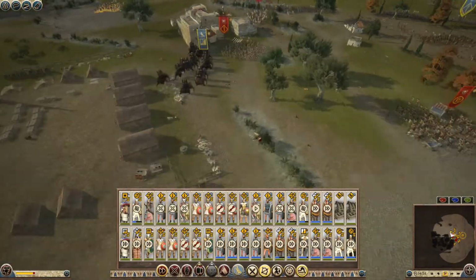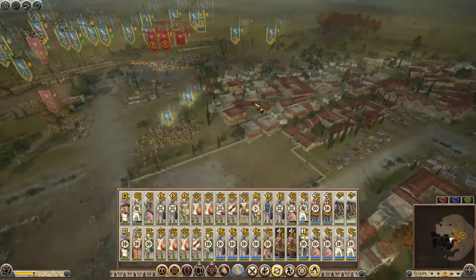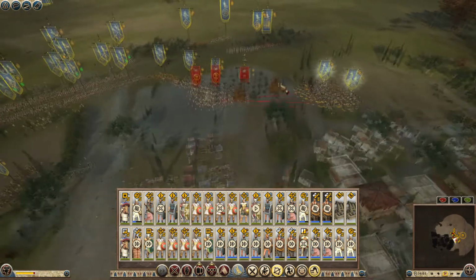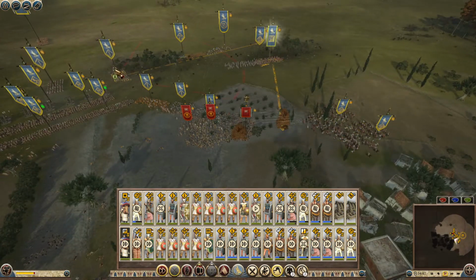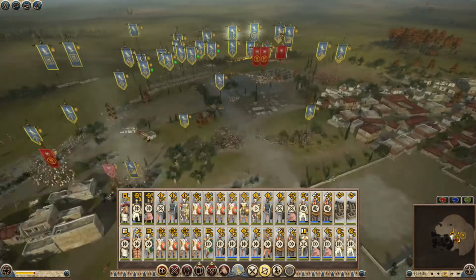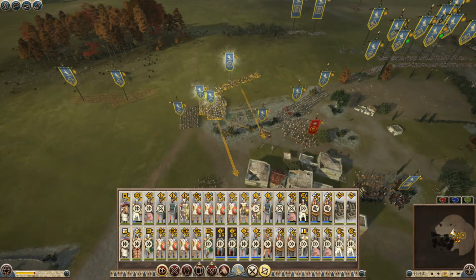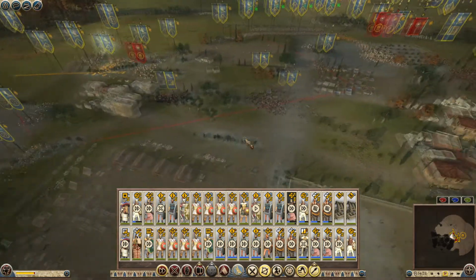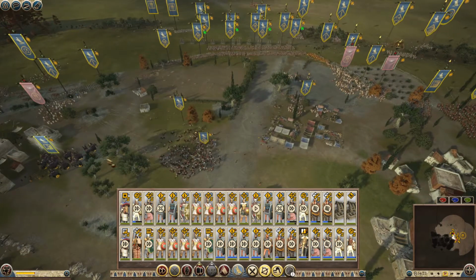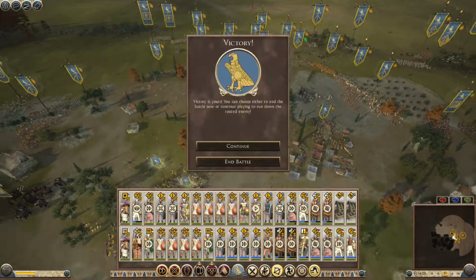They're true war elephants, so Tarantine cavalry. Missile cavalry at your command. Fire on the enemy. Let's bring these guys through. Go away. Yeah, the war elephants are doing their stuff. Pull away. Tarantine cavalry. War elephant. Tarantine cavalry. They're gone, they're gone, they're gone.